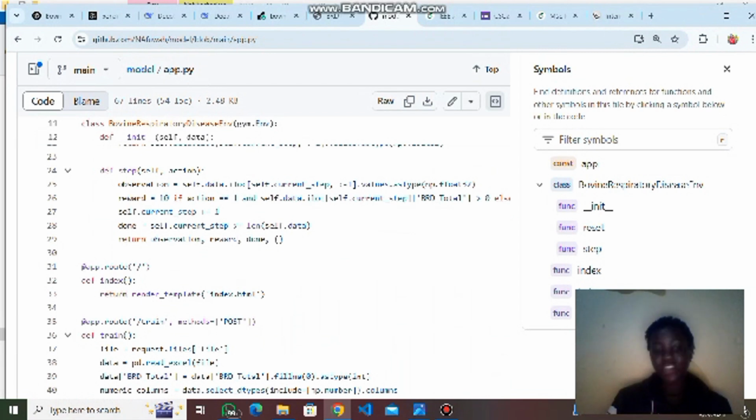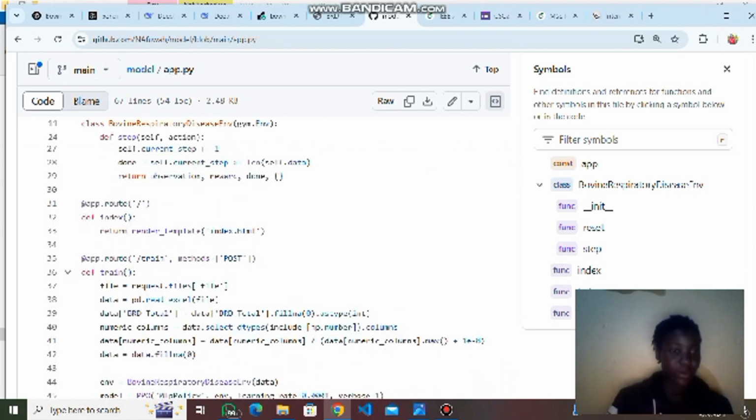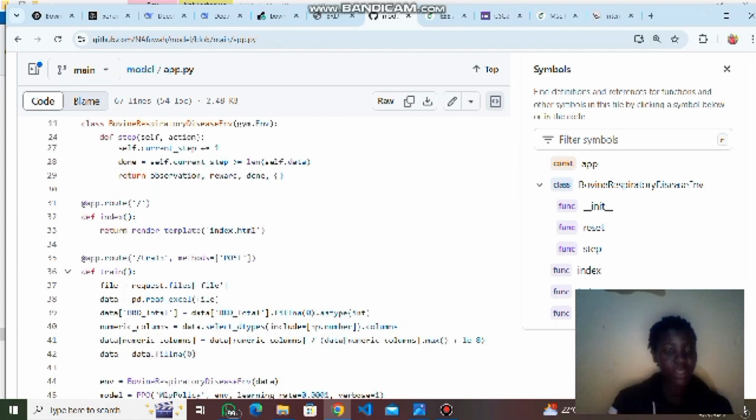In simple terms, it renders HTML templates just like I showed you earlier. It renders the HTML, as you can see in these brackets, index.html. Then if we continue, we can see app.route train, which goes ahead to train the model.